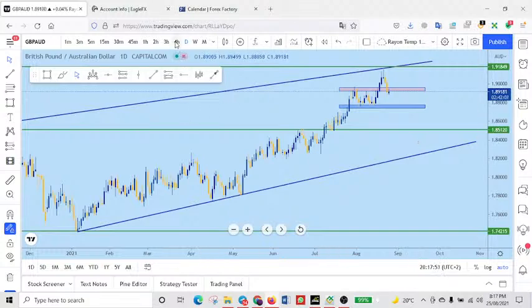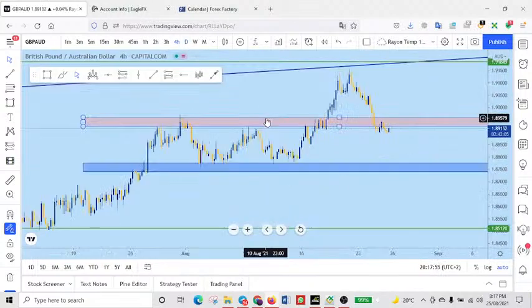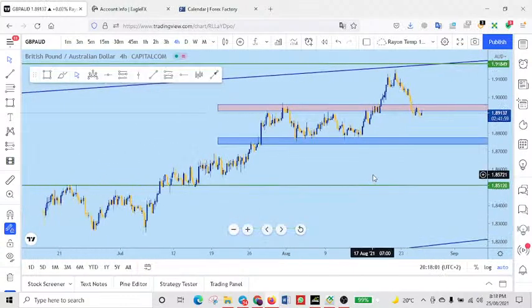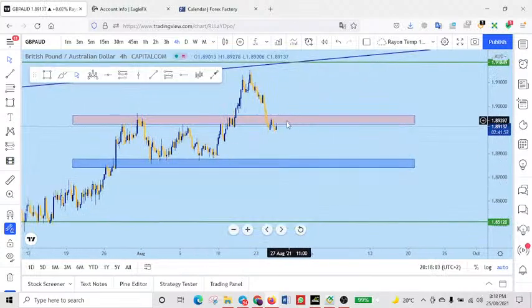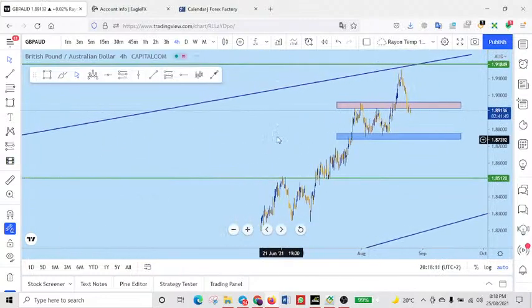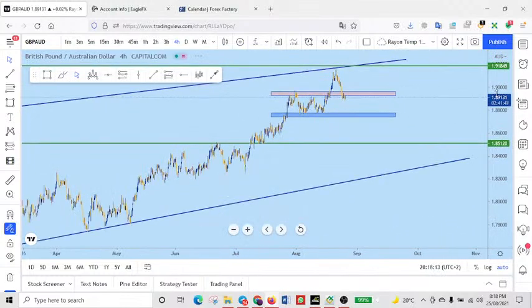Now look at this. Let's go down now to our 4-hour time frame, so we're going to get a bigger picture of what I was saying. Look at this. So now I can tell you in confidence that I can take a sell, with stop loss above this high, and we'll be targeting this point. All right. So let's look at the 4-hour time frame. Let's break it down.